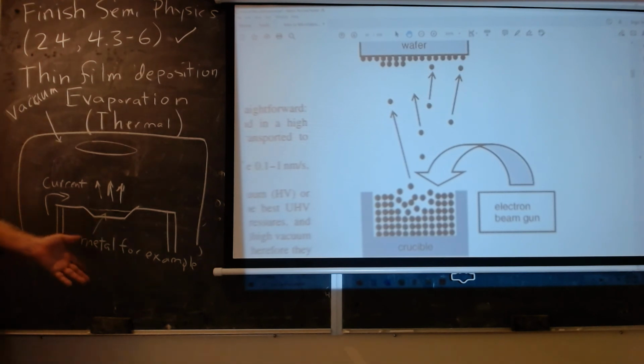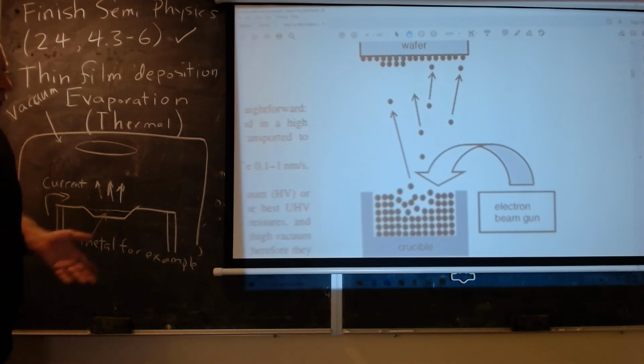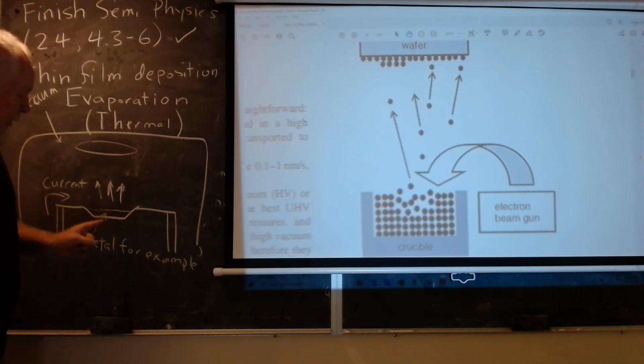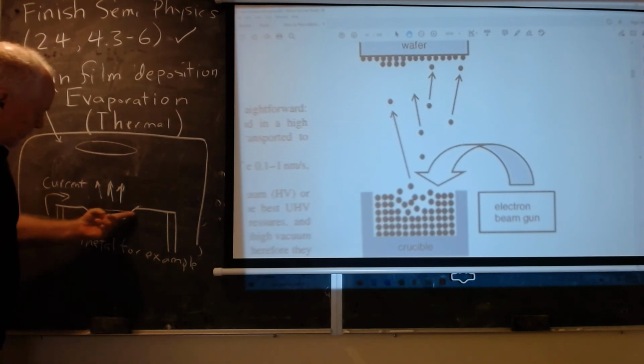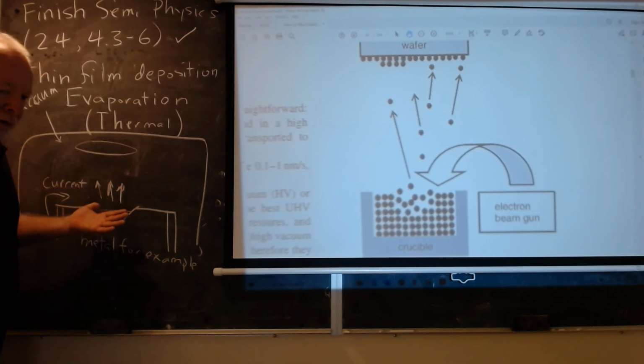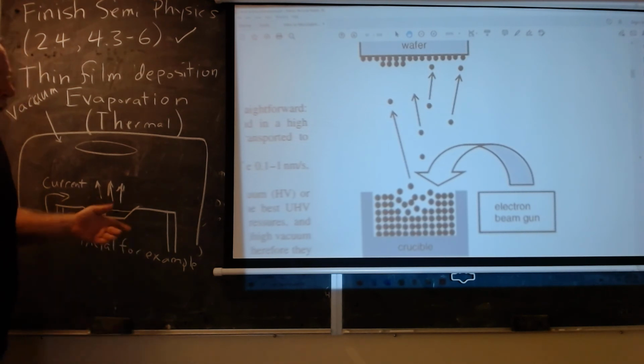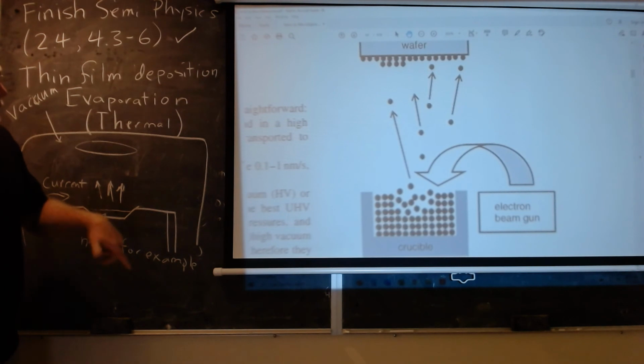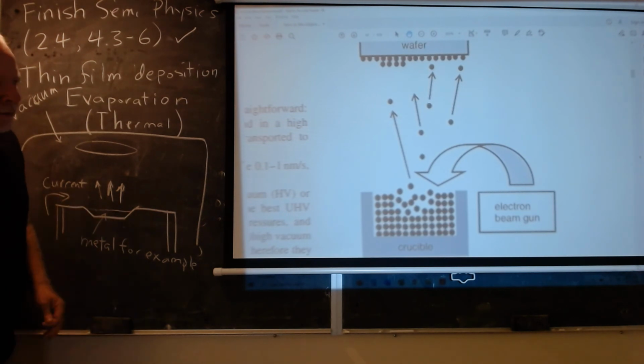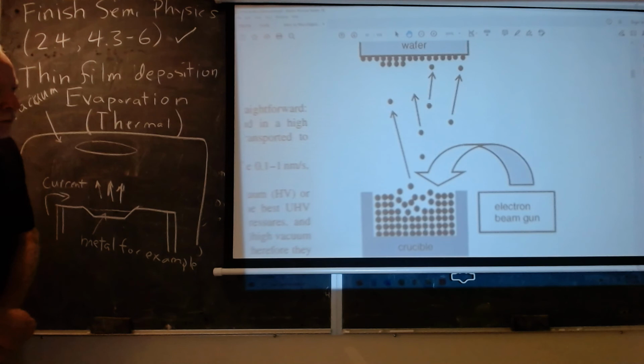Now what he's showing in the textbook there, again, is called e-beam evaporation. And all that means is that instead of heating, and again, this is basically heating this crucible by passing an electric current through it and making it really, really hot, over there, instead, he's heating it by firing an electron beam at the crucible. And there's various reasons why you use electron beam heating rather than thermal heating.